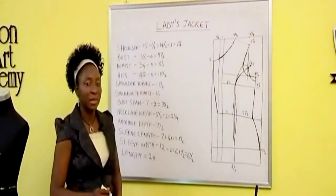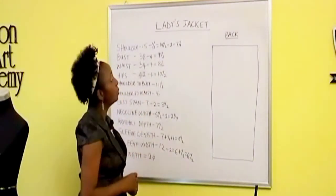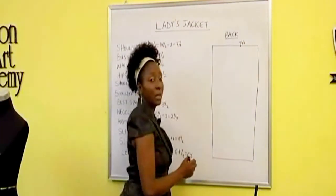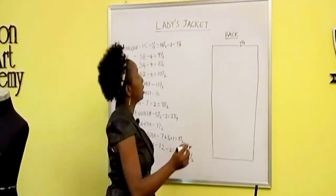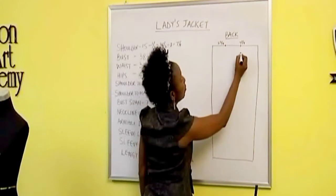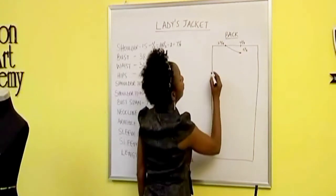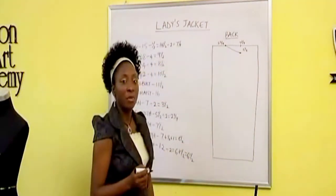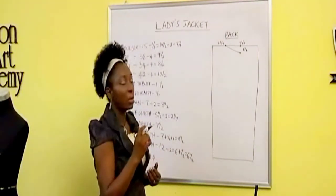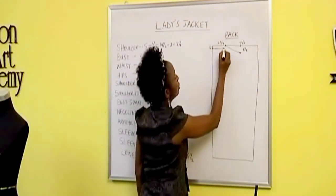Let's take a look at our back pattern. The first thing we're going to do on our back pattern will be to measure out our shoulder measurement directly. That's seven and a quarter. Our neckline width is two and three quarters, so I'll mark that out there. I come here and measure my one and a half inches and connect that there. My neckline depth for the back will be half an inch because I'm going to make a collar, so I don't need it to be too deep. So I'm using half an inch, and then we curve it up to the top.